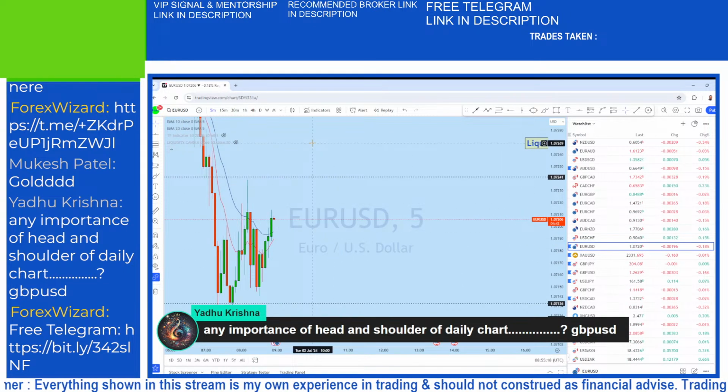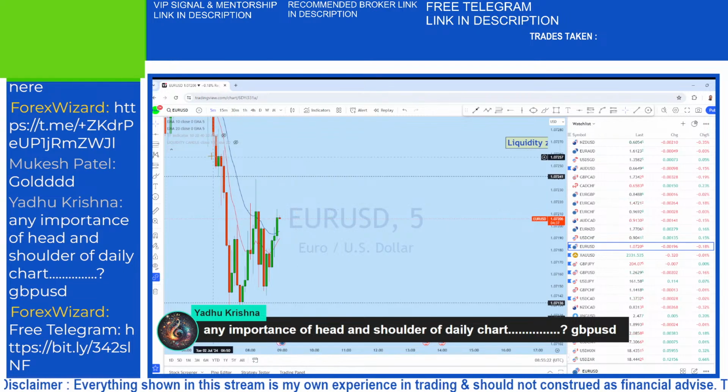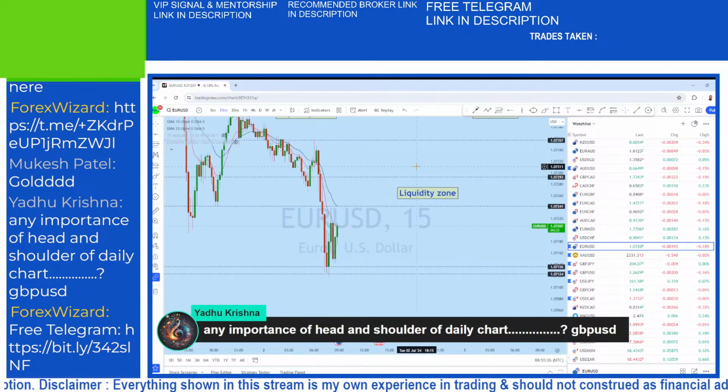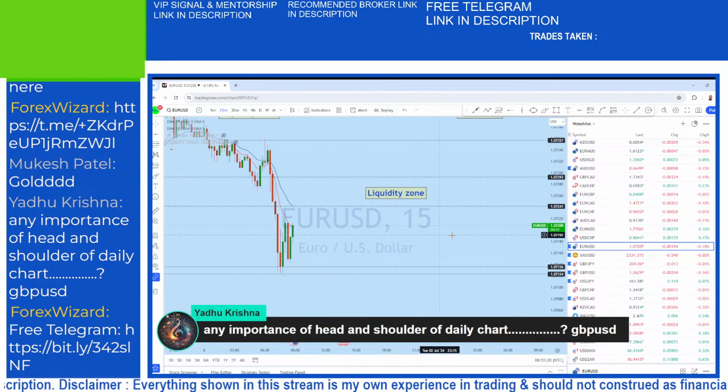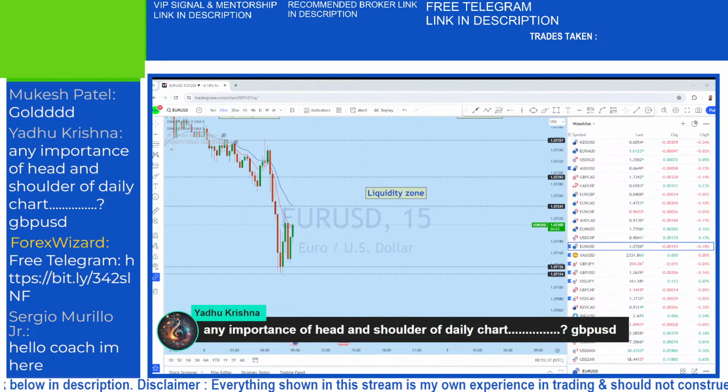We'll see that here. If you guys look at it, you can see a structure is being created on the lower time frame on Euro USD. So we have 5 minutes to go for the news. What's your prediction on news on Euro USD traders? What do you think? Which way the market might be heading?